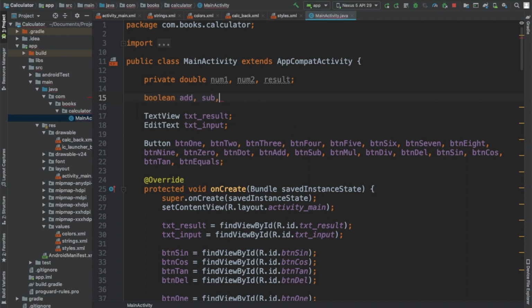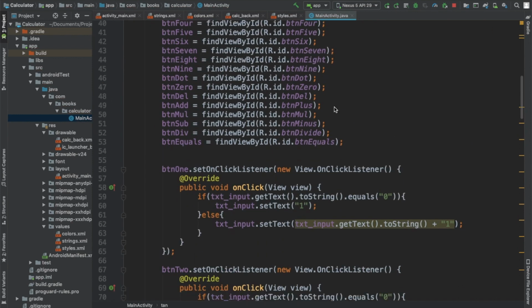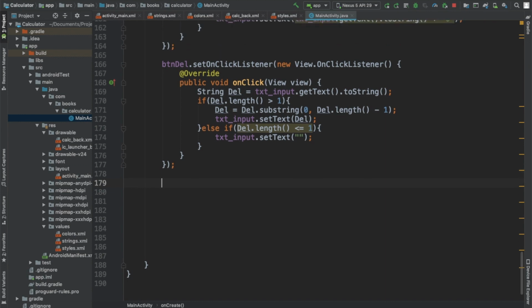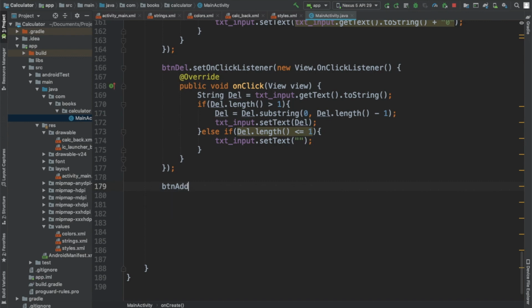I'll call this sub. Addition, subtraction, multiplication. Let's call this divide. Let's call this sign. Call this cos. Call this tan. Hopefully, I think that should be all. So what I'll do, of course, I need to set Onclicklistener for the add button as well. So I think that should be btn add. Let's set Onclicklistener, should be new view.